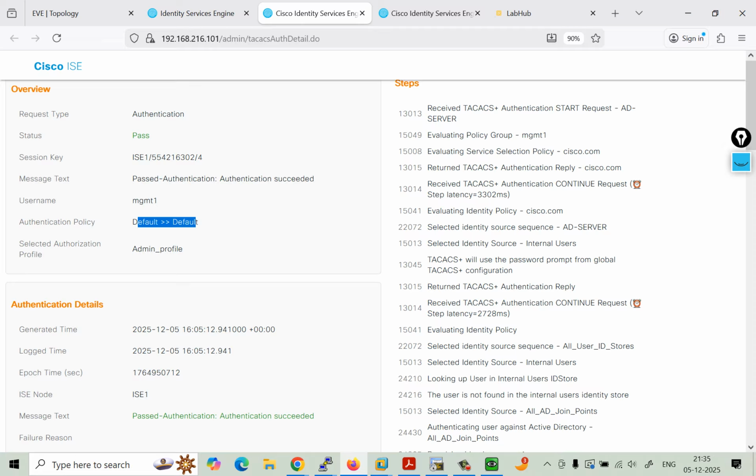And if you click here, okay, it is receiving TACACS authentication start with the AD server. See the authentication starting with AD, and this is the policy group, manage policy for management. And if we check, we have selected identity resources AD server. So they are checking the AD server, right?